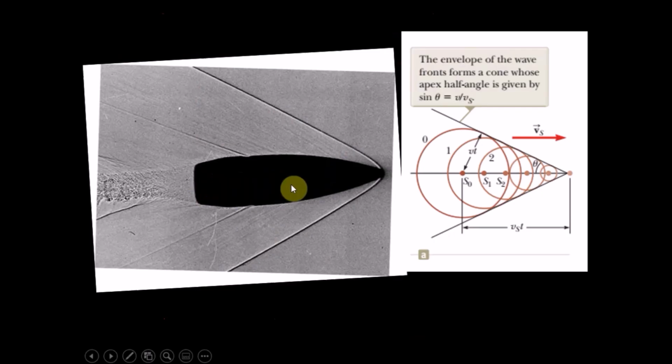So here's, say, a bullet moving through a fluid, that fluid usually being air for our cases, and as you can see there is a shock front set up here as the bullet exceeds the speed of sound, and you can see the angle that's set up in that wave as this bullet exceeds the local sound speed. There's also a lot of turbulence generated behind the bullet as the fluid moves around it.